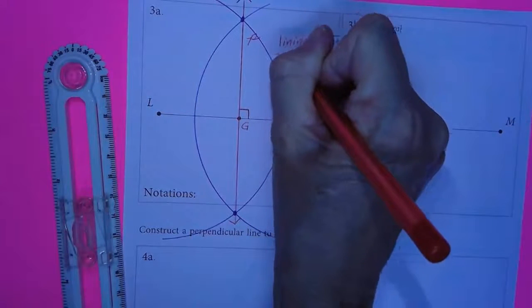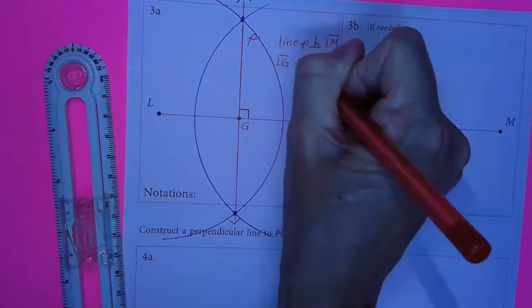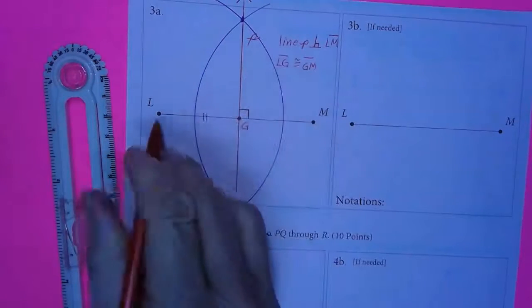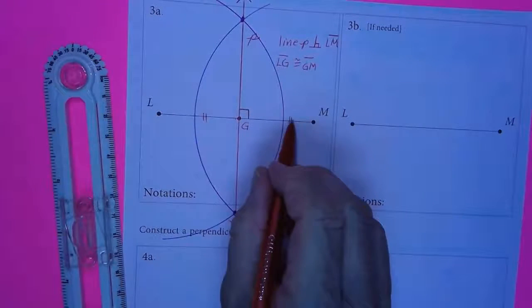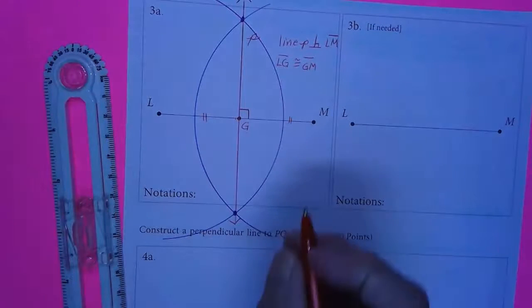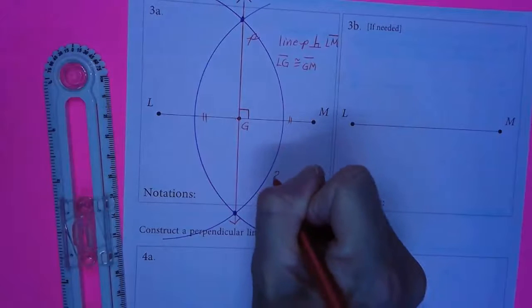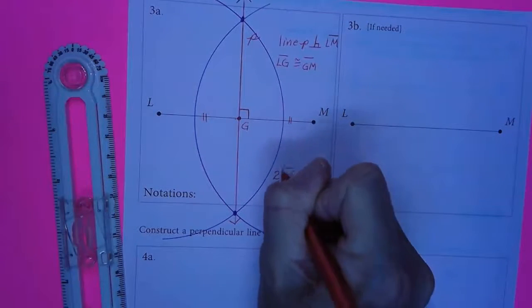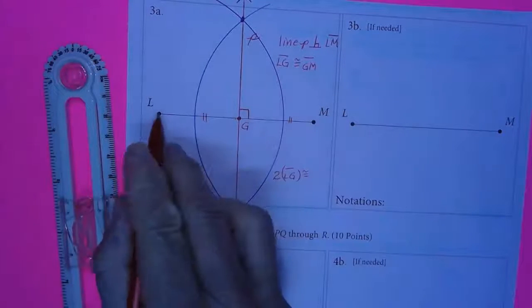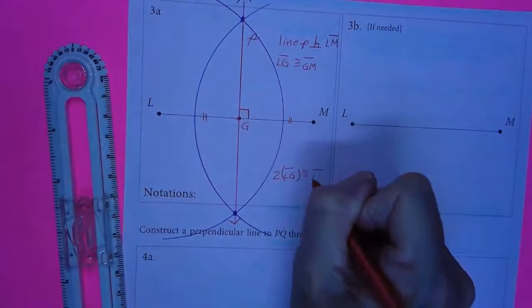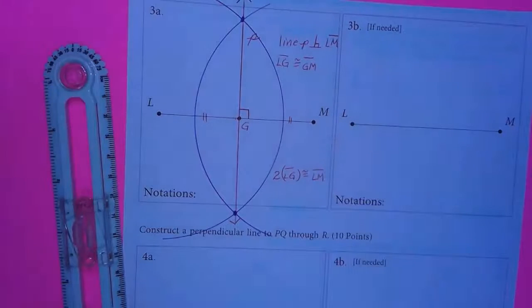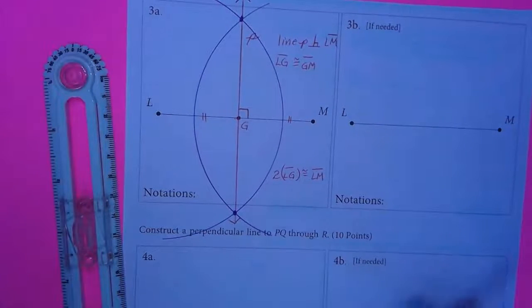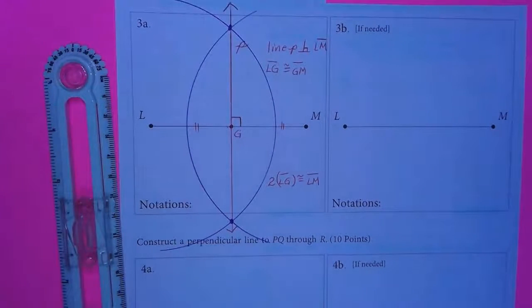Segment LG is congruent to segment GM, and I put tick marks to show they're the same length. I could say if I had two segment LG, it would be congruent to the whole segment LM because two halves make a whole. Build on this concept when we start working through the algebra of segment addition.